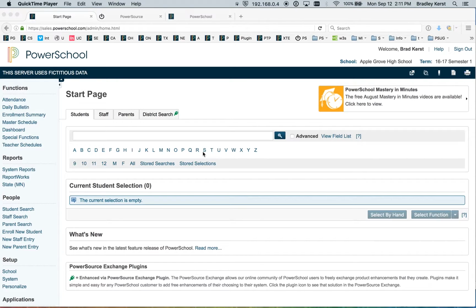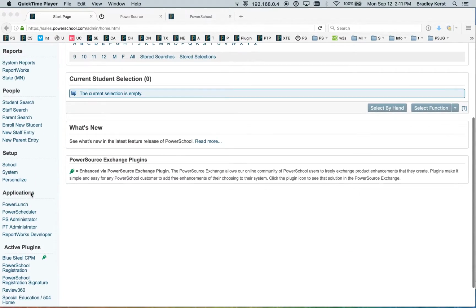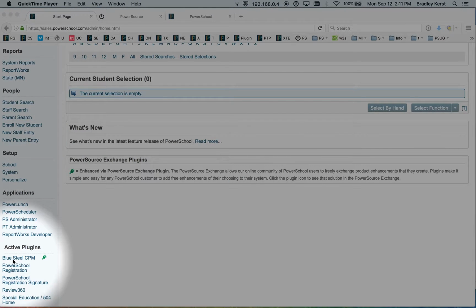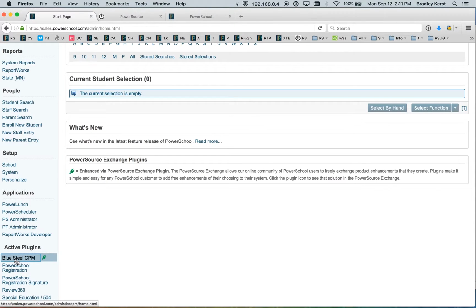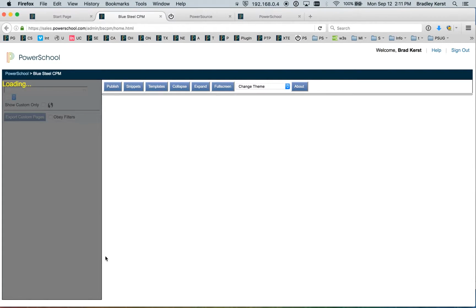And when a user, like I am here, accesses one of the links, PowerSchool will look in the custom web root to see if there is a custom page there. If there is, it'll deliver the custom page to the end user. If there isn't, then it will go to the web root that we deliver and deliver the canned core product page. So down on the bottom left-hand corner, if I have access to the custom page manager, that is where I can open it. I'm going to go ahead and click that link and open the custom page manager.